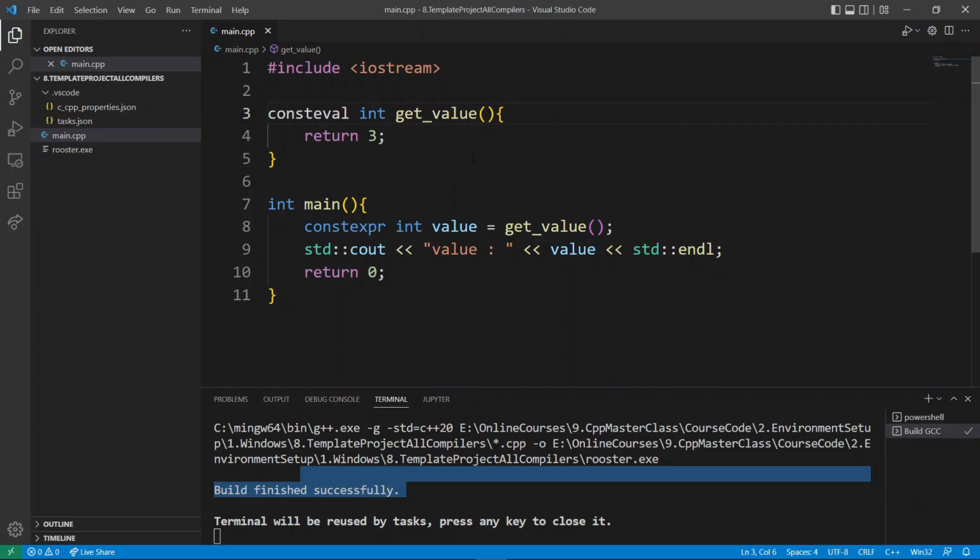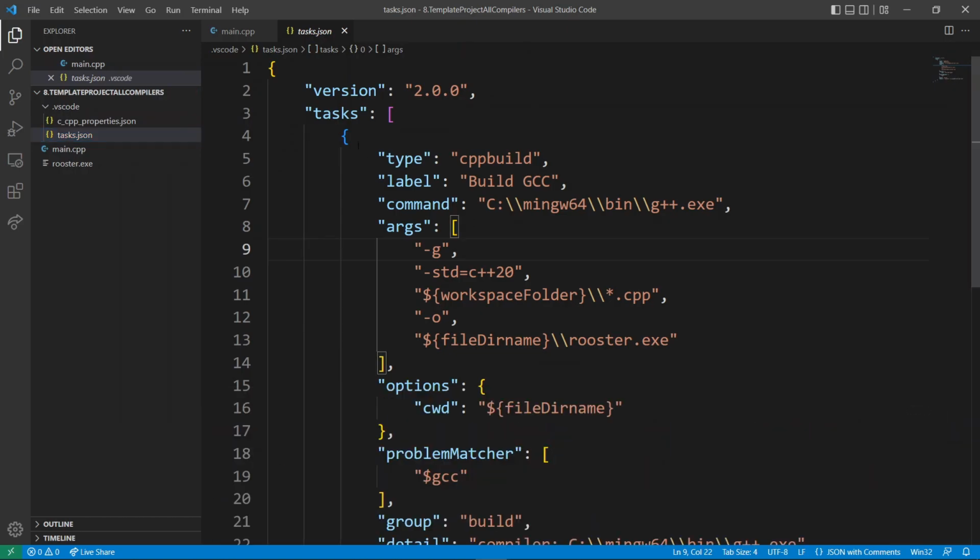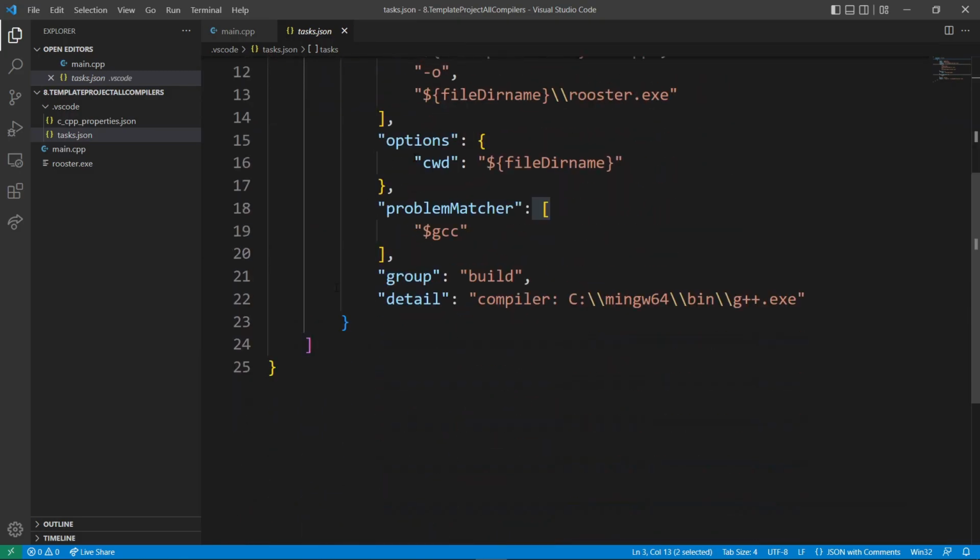But we want to be able to use the Clang compiler and the MSVC compiler. Now, to do that, all you really have to do is come to your tasks.json and add configurations to the tasks.json array here. And all we have to do is come to the end and add a comma. Okay, and we are going to steal the configuration we did for the MSVC compiler.